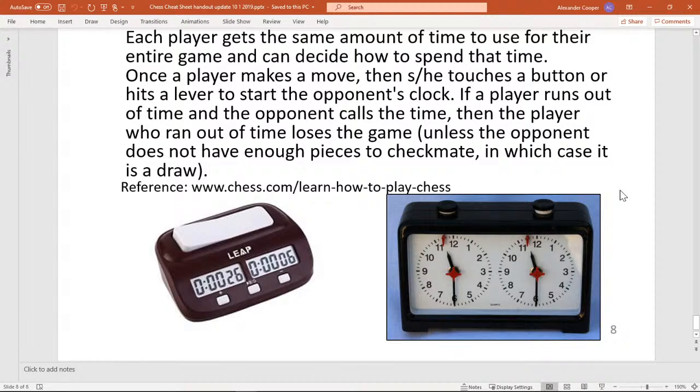But most of the time, it's the timer runs out. So if you're playing on a time clock, this is similar to the one that we have in class. Timer runs out, you lose the game. Okay, so I have a nice little video, and also he talks about our clocks a little bit, and he also talks about how some folks would basically play speed or blitz chess.